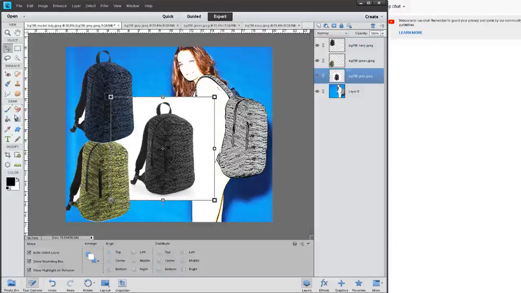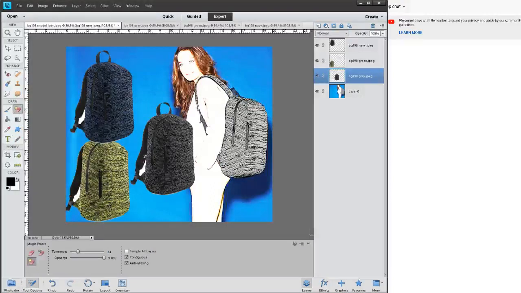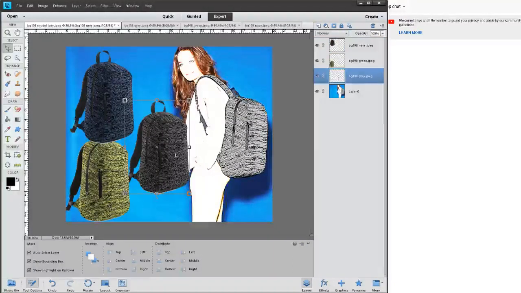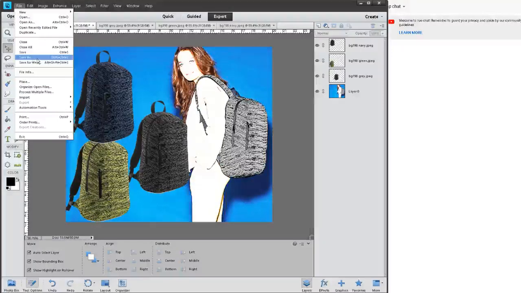So this one, the background needs to come off. Get rid of that, get rid of that in between that strap. Green one, get rid of this strap, and the navy one, get rid of this bit of white underneath the strap. I'm just going to move this in a bit closer. Happy with that. So completely different to anything that anybody else will have, which makes it better for me. The power of mind stuff.